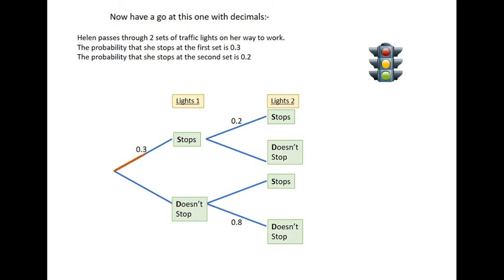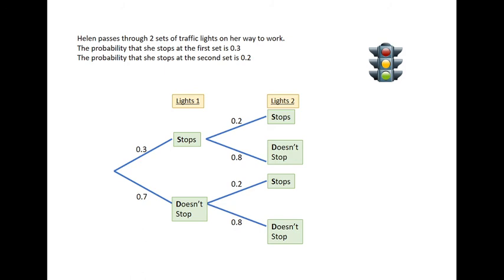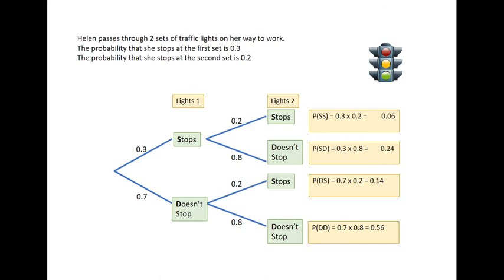Okay then. There's also another question there for you to answer as well once you've tried that. So in fact, let's go for the answers first of all. On this, you should have 0.7, 0.2, 0.8. You fill in the gaps, and then you've got to answer a question now. So you can fill out all the branches there. You're multiplying, so it's 0.3 times 0.2 for the top branch, and you multiply out the rest.